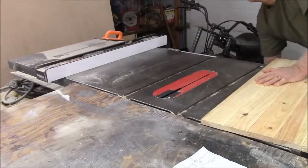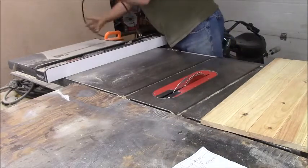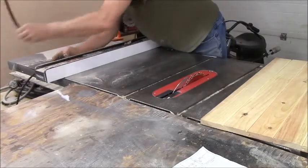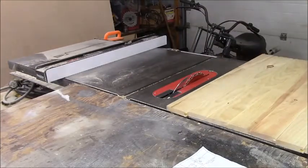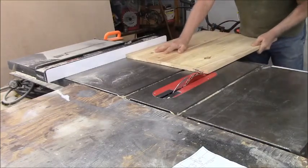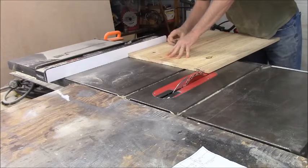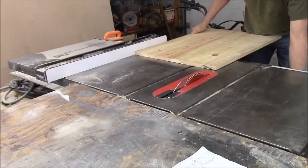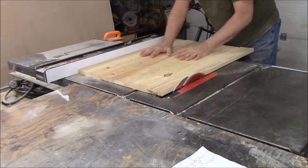My saw is unplugged — it will take me a second to get that plugged in. As I planned, I put the widest board on the edge I was planning on cutting off, so I can cut back and forth to get my dimensions correct. This one lines up perfectly — I'm going to put the board I want to save against the fence and literally just shave a little bit off. Dust collection on. Right against the fence. Of course, this will make it parallel too.